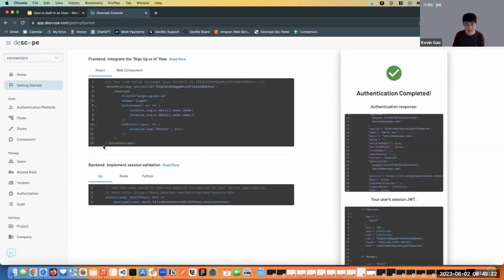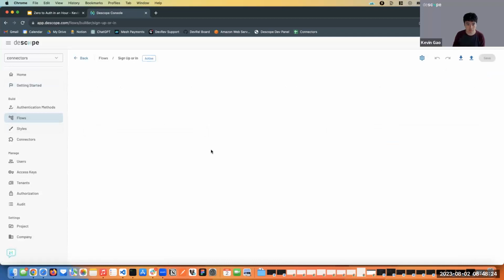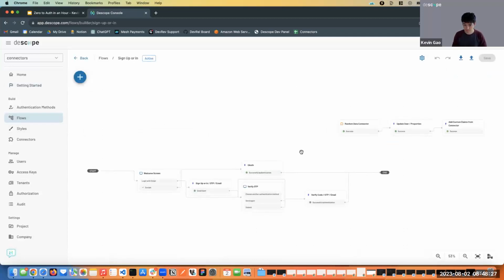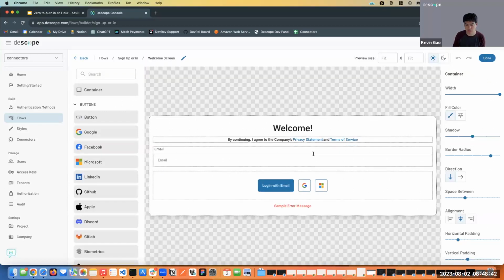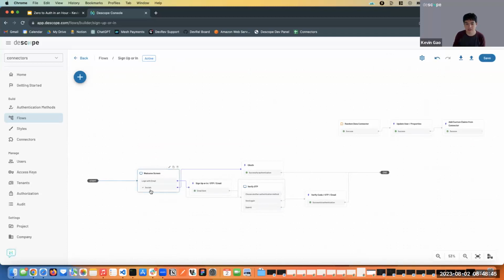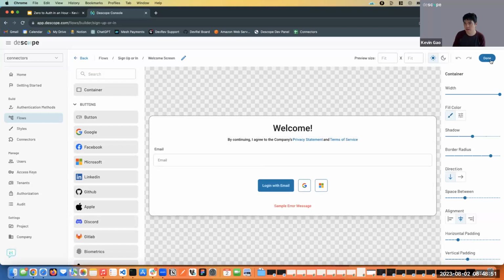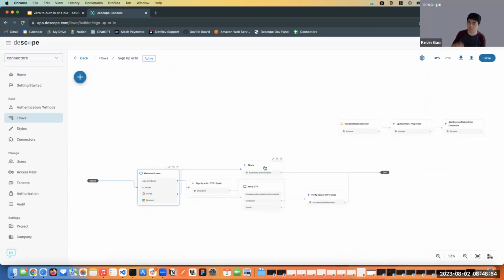And then let's actually look at the flow. This flow is very simple right now. We're going to add stuff to it later on when we're done coding. But basically, the starting event is to display this welcome screen, which you saw here. And then if I click on socials, Google or Microsoft, if I click on any of those buttons, I'm rerouted to OAuth, which will allow my users to sign up with their Google or Microsoft account. This is already pre-configured for using Descope.